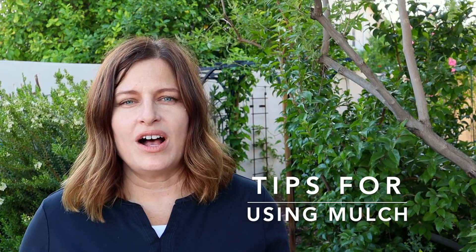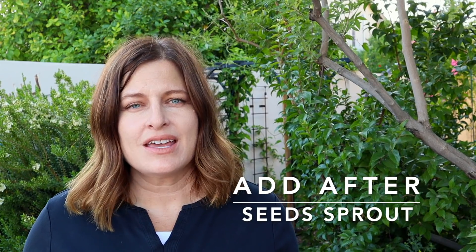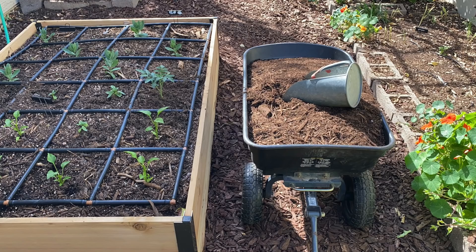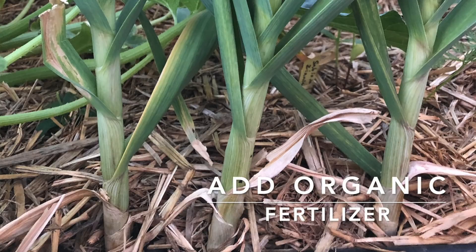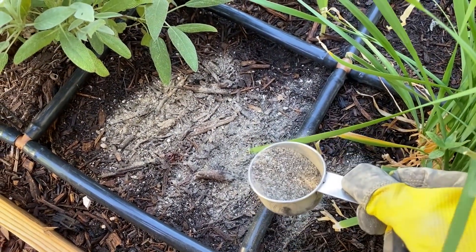Now let's talk about how to use mulch in your garden. Timing matters — if you plant seeds and immediately add a two-to-three-inch layer of mulch on top, those seeds will struggle to sprout through it. Wait for seedlings to grow several inches tall before adding mulch around them. Don't let the mulch go right up against the stem of plants; leaving about an inch of space at the base is best. If using straw, wood chips, or leaves that might rob nitrogen, apply a little organic fertilizer to the soil before mulching.